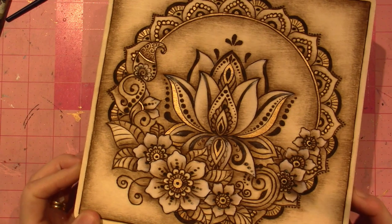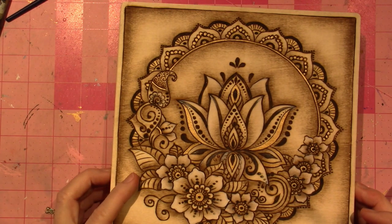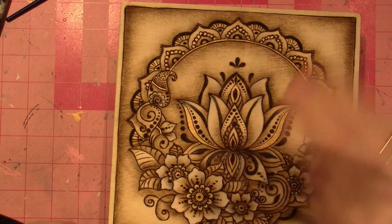Oh man, on camera it looks really good. So it looks like I'm still popping things up. Let's see. I think I am going to add, I'm going to float gold on the leaves. Let's see.